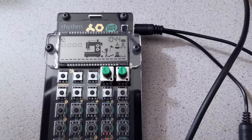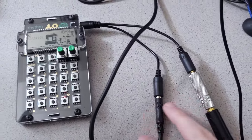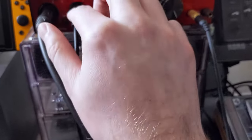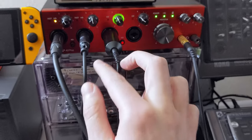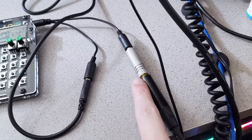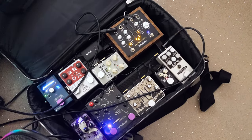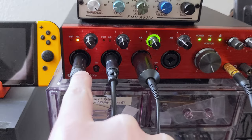This is the PO-12 Rhythm, and it's got a splitter, and one side is just going straight out to the second audio interface input, and it's going in dry. And then the other one is going into an adapter and then into a guitar cable. And that's going out to my pedal board. And then it goes out from my pedal board into this first input.